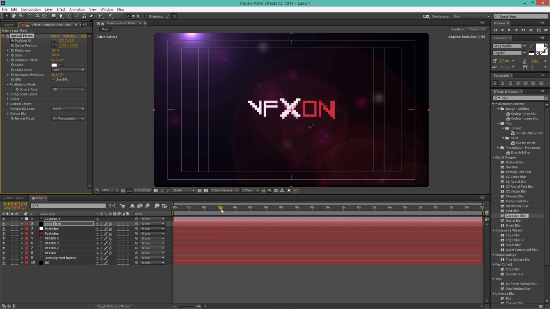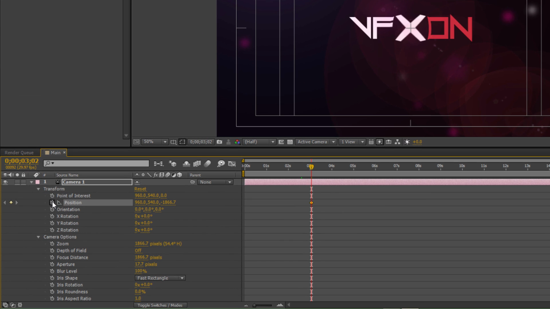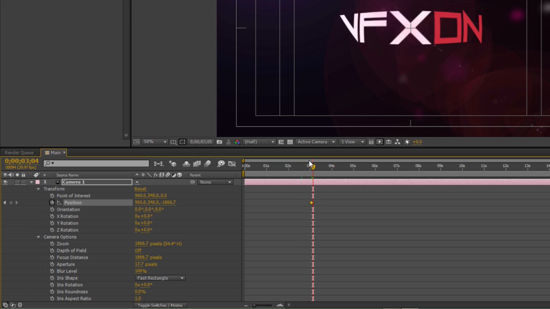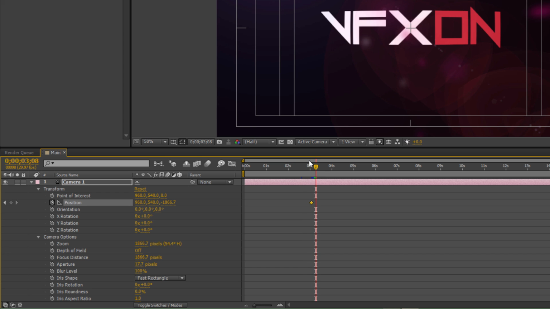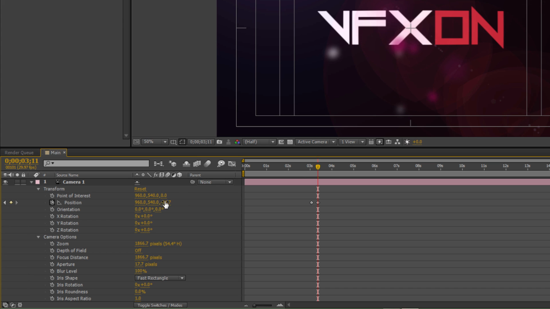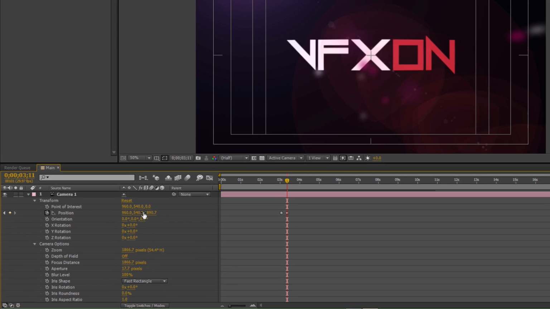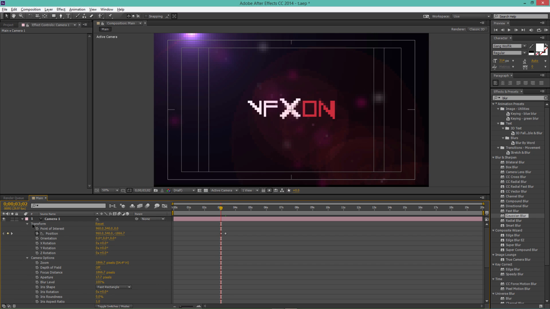Alright, about somewhere here, I'm gonna set a keyframe for position, and I'm gonna change the position to move until the effect is done here. And I'm going to change the position here to minus 890.7. And this is going to be the same. And as you can see, it doesn't really affect anything.